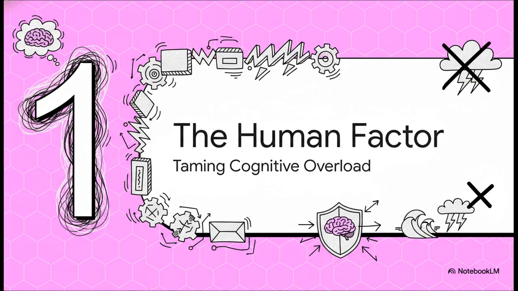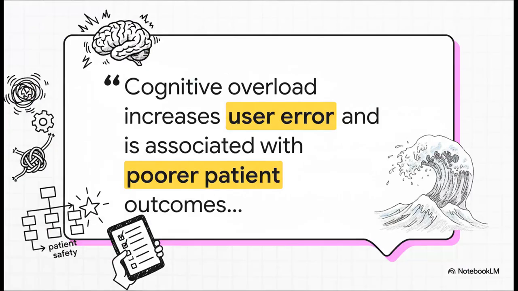First up, let's talk about the most unpredictable variable in any high-stakes situation: the human brain. Taming our own cognitive overload is every bit as important as knowing how to use a laryngoscope. And this right here, this is the core of the problem. When we're under huge amounts of pressure, our ability to think straight and follow steps just plummets. That's why having structured tools isn't just a nice to have, it's absolutely essential for keeping our patients safe.